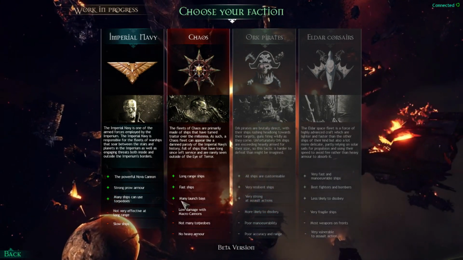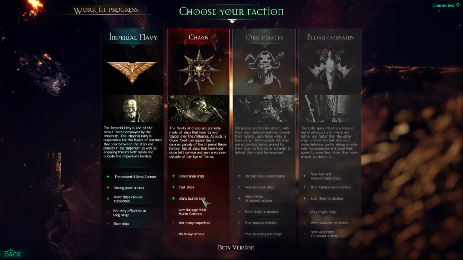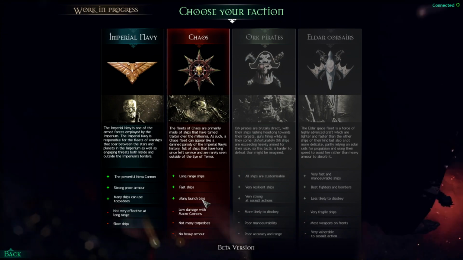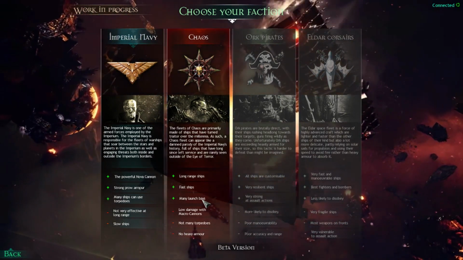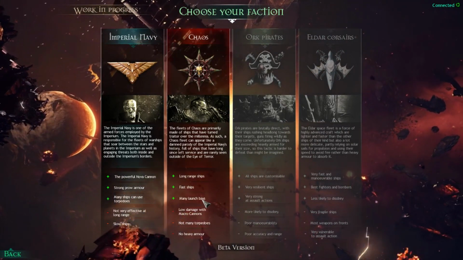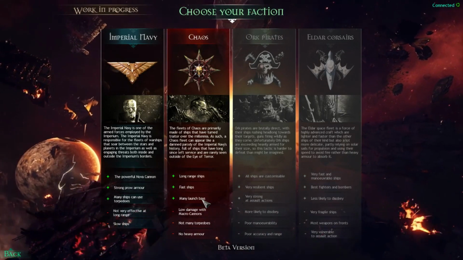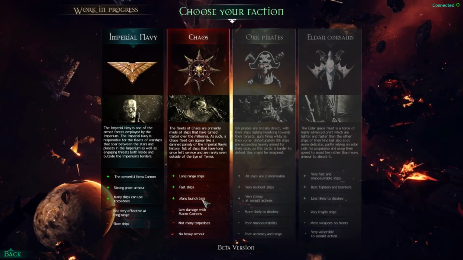And not only that, they also get many launch bays, because yeah, you can use bomber squadrons to attack opponent ships, and they can even attack at long range, I think. I'm not sure because I haven't played them, so I don't know what the max range is that they can use these launch bays and the bomber squadrons to attack you.